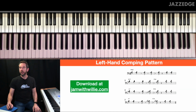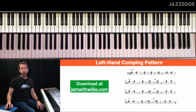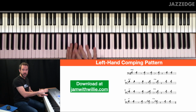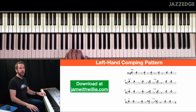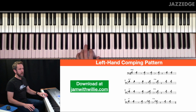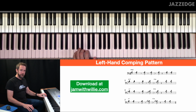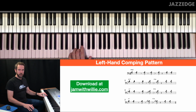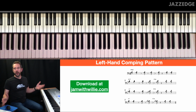I'm going to play along with this backing track, okay? And I'm going to play this comping pattern for you. So you could do just the left hand. You could record yourself on video playing just the left hand. So this is the first option. Here we go. It's 110. And it repeats from there.